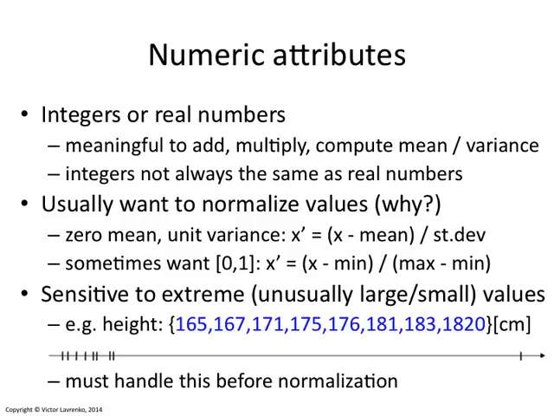Numeric attributes are sensitive to outliers. So what are outliers? Outliers for a single attribute are basically numbers that are unusually large or unusually small. So let me give you an example. Suppose I have an attribute called height, and in my data I have individuals with the following heights. Right? And if you plot them, they might look something like that. So these are those individuals, and then there's that guy.